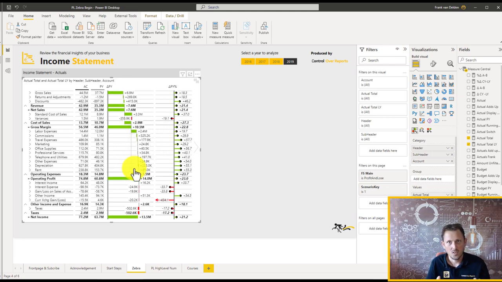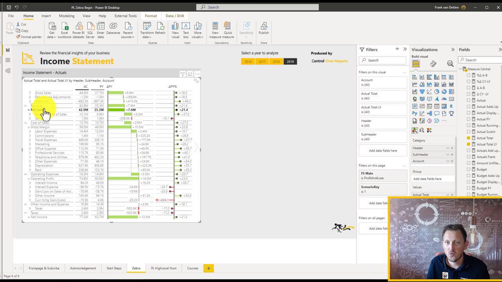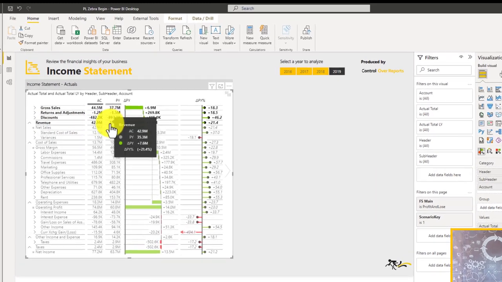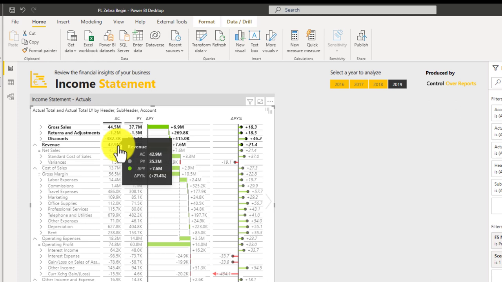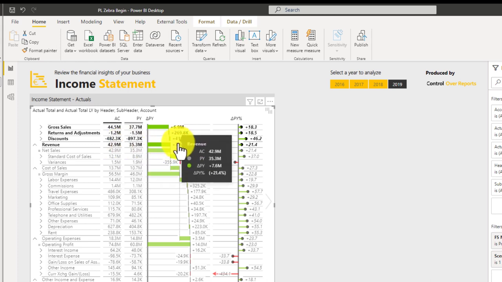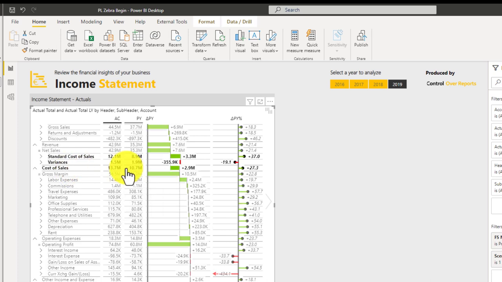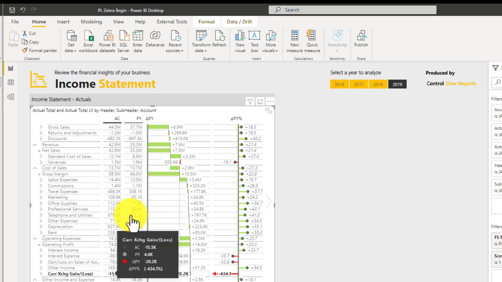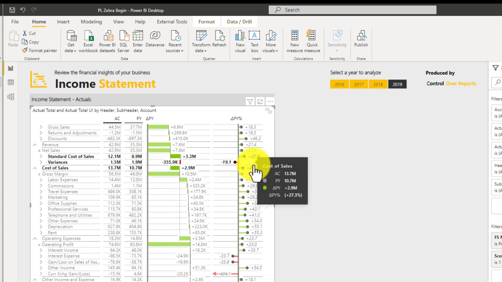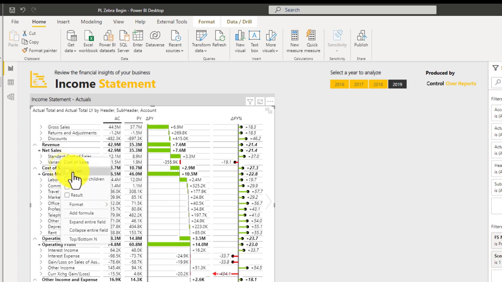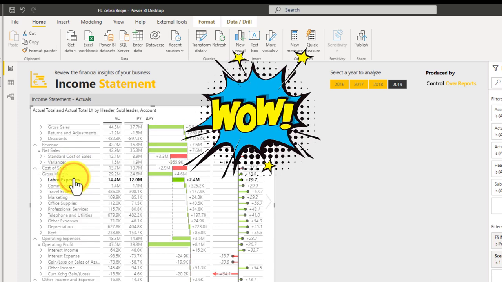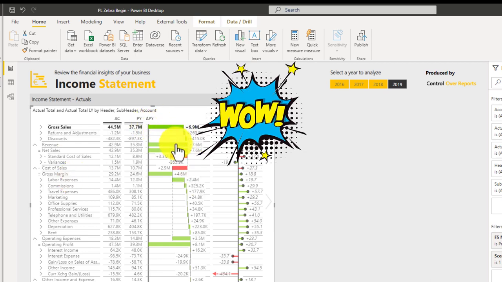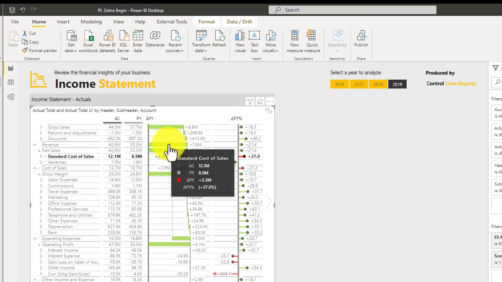The next thing is the wow factor for this visual, but you don't need any measures for the variance, but also not to infer it. So an increase of sales from last year, that's good, so green and also positive. But cost of sales are also increased. Yeah, that's not good. So we don't want to have it green, we want to have it red. So what we're gonna do, we say invert all the children, and now you can see, hey, it's calculating again and it's changing the variance.